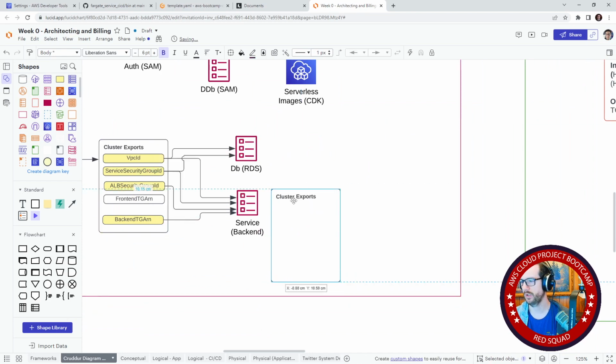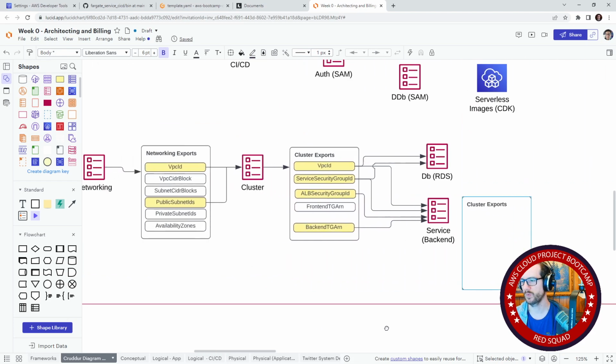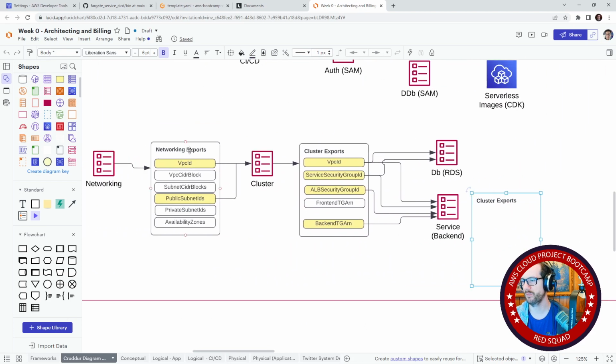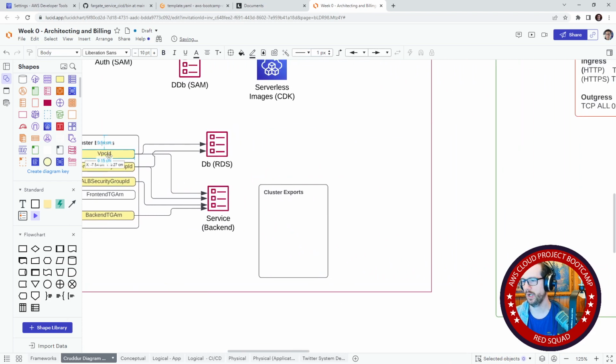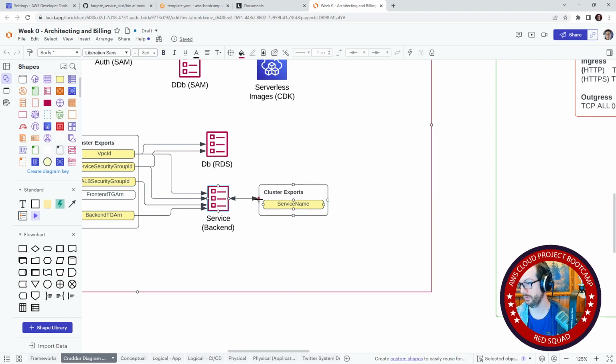So we're going to go over here. There's output and then there's exports, which aren't exactly the same thing. We could have just said output and exports, or even indicated which is which. But I'm just going to call it exports because we generally know that those things are available. I'm going to say service name over here for this. And that's the only thing we have. So we'll have this go here, and we'll take that off as such.